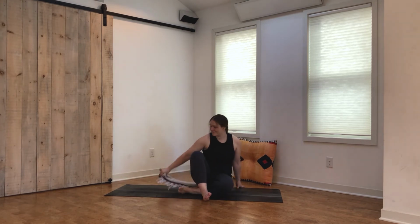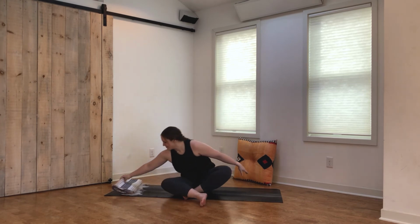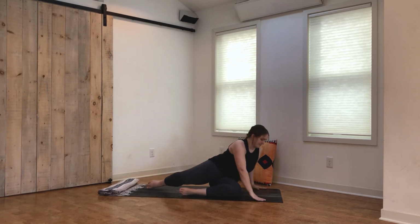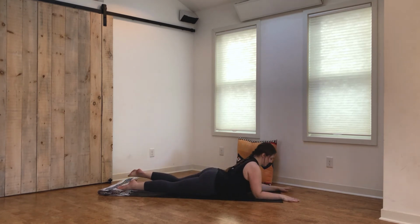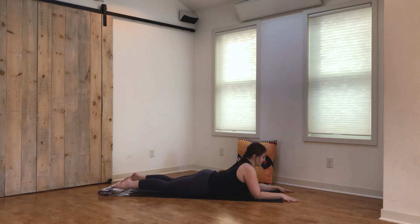Then we're going to come onto our bellies, so just make your way there. From here, we're going to bring the forearms parallel to one another, and the elbows are a little bit in front of the shoulders here. We're setting up for Sphinx pose. Press into the fingertips, and with your next inhale, peel the chest up and forward. Take a big inhale. Good.